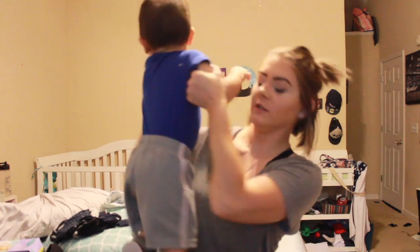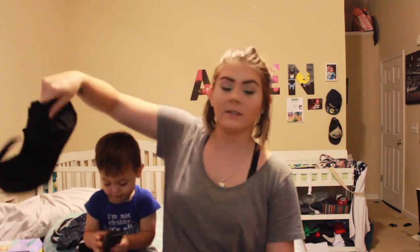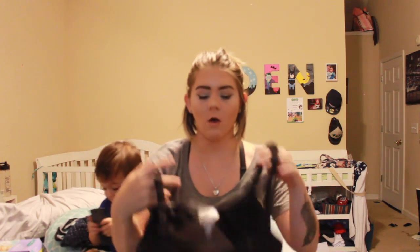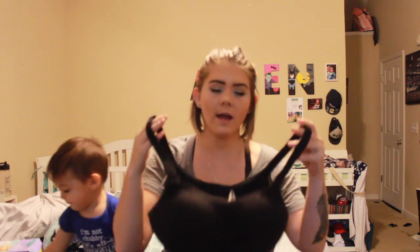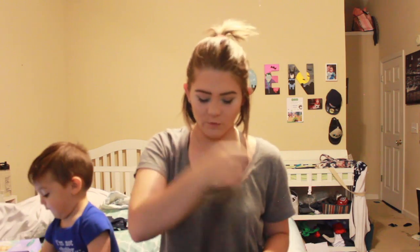Now, an alternate item that you could definitely use as a nursing bra, and I discovered this because I worked at Victoria's Secret, was the VS Ultimate Sports Bra. I wore this one so often that it's falling apart now, but basically, as I showed you before with the nursing bras, it has this little snap feature right here. The Ultimate does, so that you can wear it crossback.